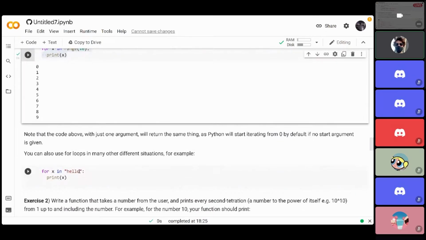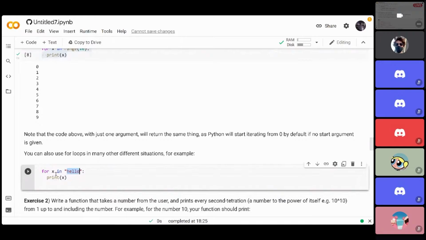We can also use this with, we haven't seen arrays yet, but we have seen strings. Let's say that I want to go through every letter in a string. I can use a for loop for that. So if I say for x in hello, x will be every value inside this string.